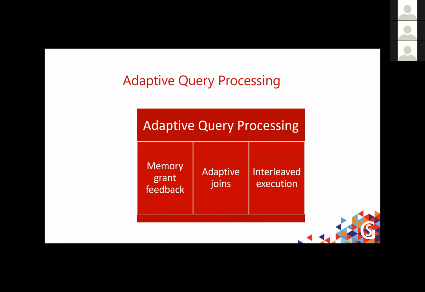Just because I say that the optimizer is improved, it doesn't mean all the parameter sniffing problems will be automatically addressed. Adaptive query processing helps you solve certain problems in certain scenarios. There are three scenarios as of date which will be addressed by adaptive query processing: memory grant feedback, adaptive joins, and interleaved execution, which I'll be covering in this session. The roadmap from SQL Server's product team is that this would be further extended. Like most Microsoft features of late, they introduce a particular feature and it gets further and further extended as we go along.